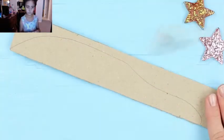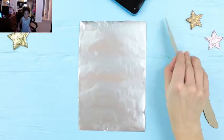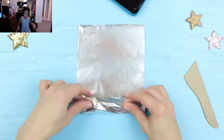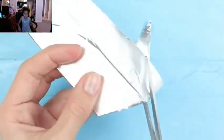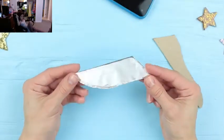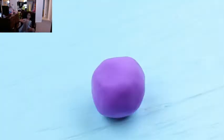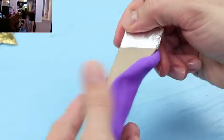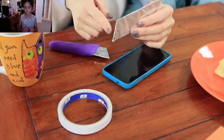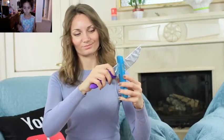Cut out a knife using a template from a book board. Make a slanting cut across the middle of the blade. Wrap it with a few layers of foil. Cut off the excess. Hot glue the edges. I don't have hot glue. Wrap a part of the blade on the handle with foil and fasten in the same way. Make a knife handle from soft clay. Wrap up the cardboard with it. Attach a thin strip of double-sided tape to the cross cut of the blade. Tape it to the center of the screen.